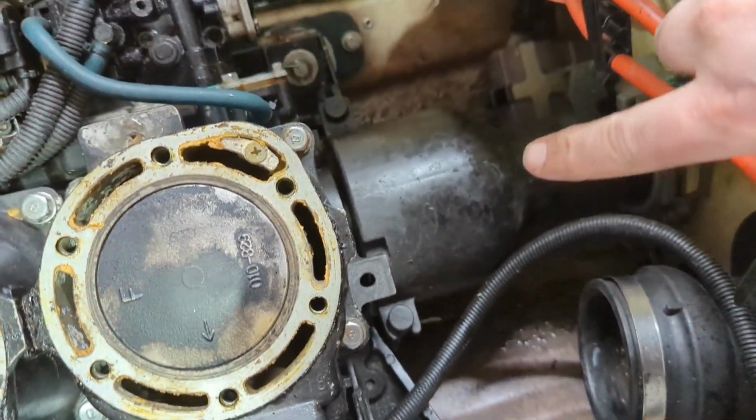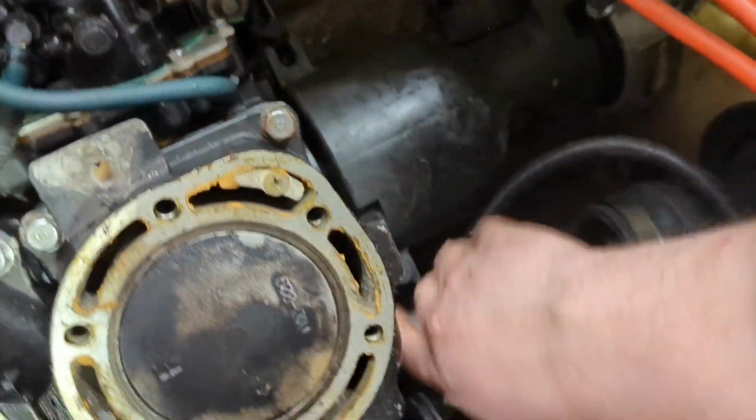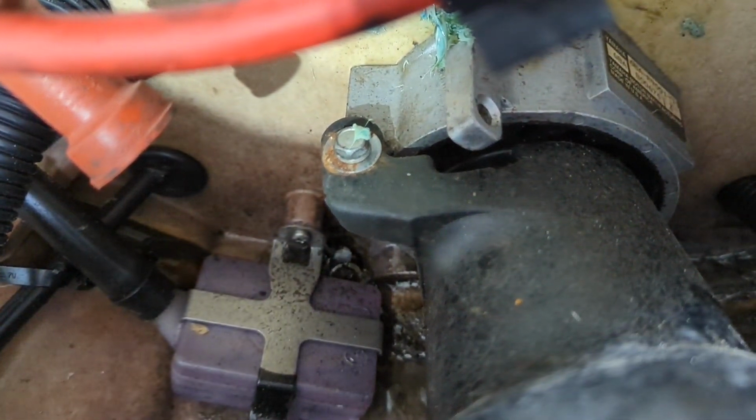Next, I'm going to grab this PTO shroud and get that out of here. You just take these little plugs, push them over, and remove that 10mm bolt.